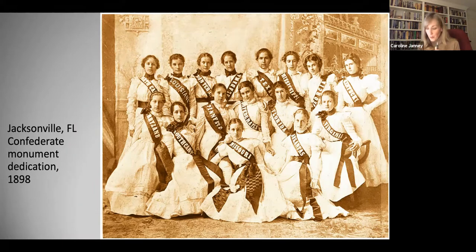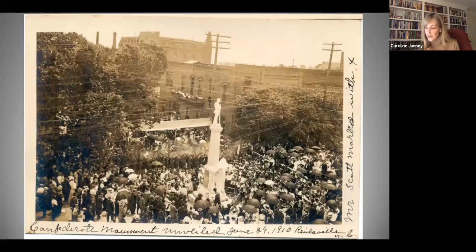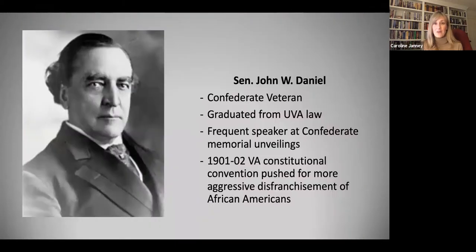The newspaper reported that the parade was a smashing success. Again, we have no images of the actual dedication, but we might look to others from the same time period and see the gatherings that occurred. According to the local newspaper, along the entire route, the streets were thronged. Nearly every business house was closed, lectures suspended at the university, and city and visitors united to make the event memorable.